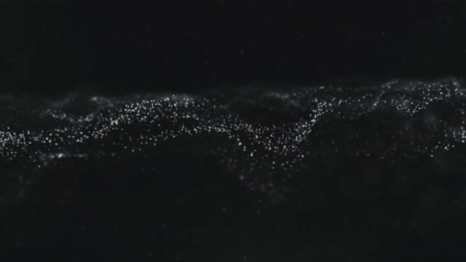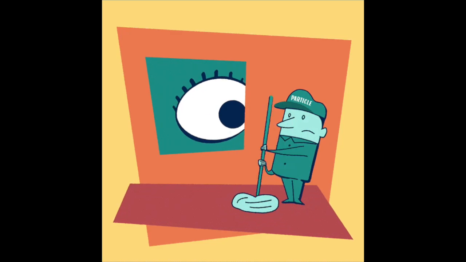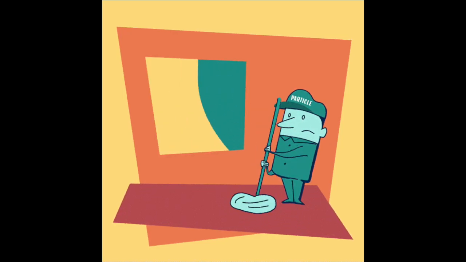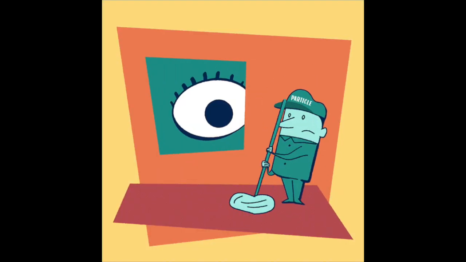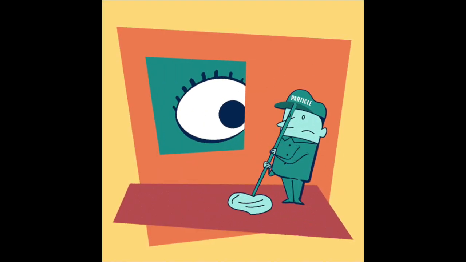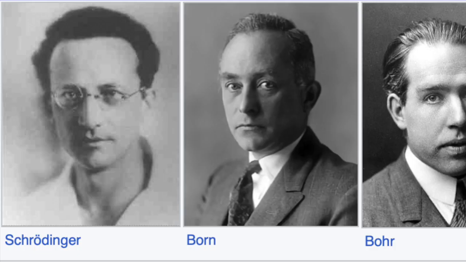To understand Schrödinger's cat, we must first grasp the concept of wave-particle duality. Particles, like electrons, can exist in multiple states at once, behaving both like waves and particles. Here's the kicker: it's the act of measurement or observation that collapses this quantum superposition, forcing the cat into one of its possible states, either alive or dead.